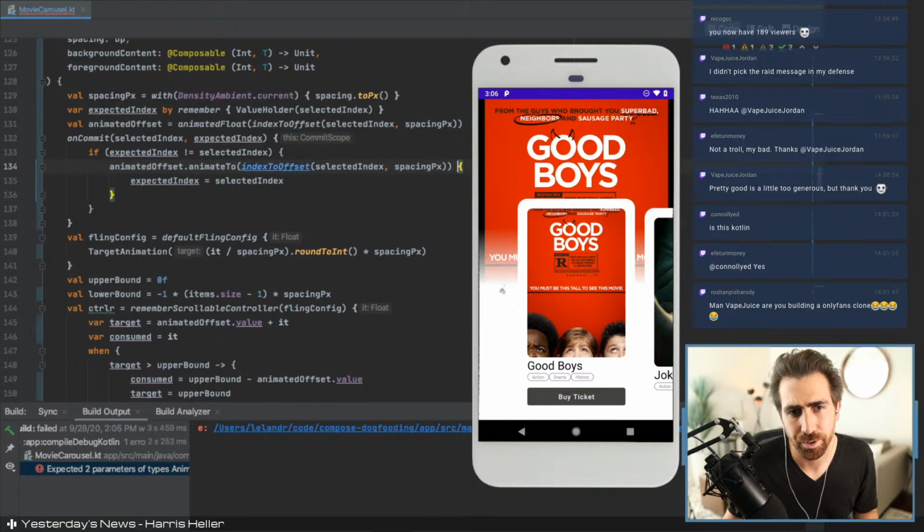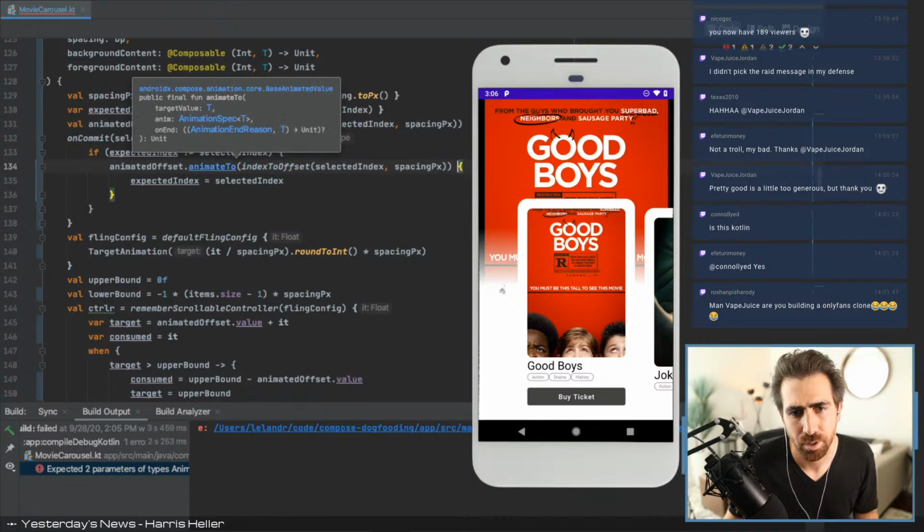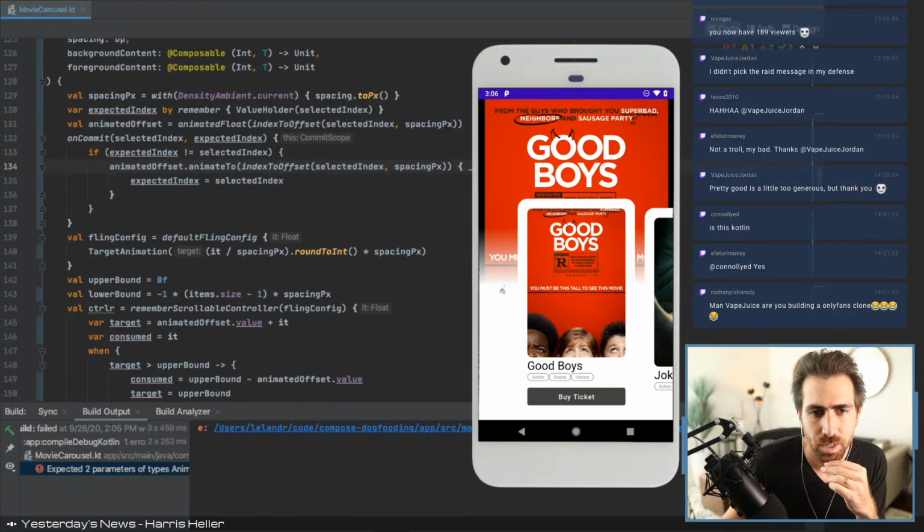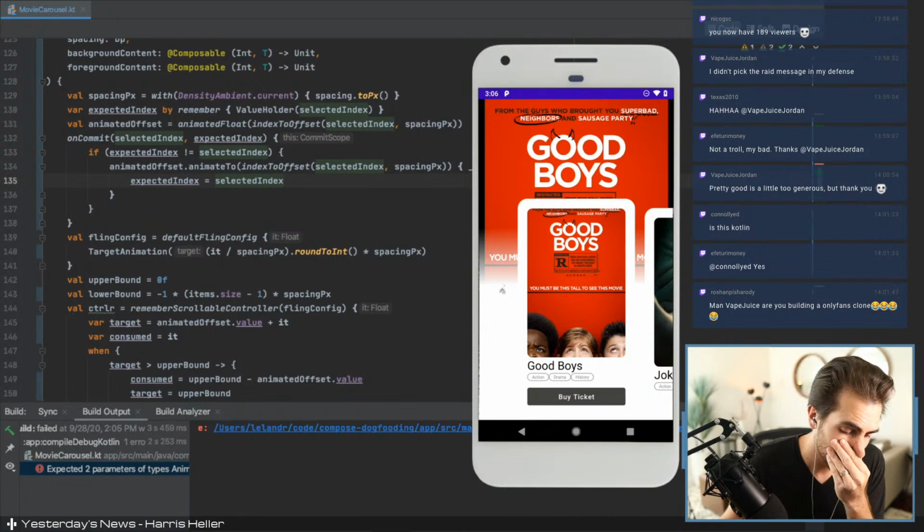Expected 2 parameters. Oh. That's kind of annoying. So this gets the end reason and then the final value, which I suppose we might want to use this final value actually.